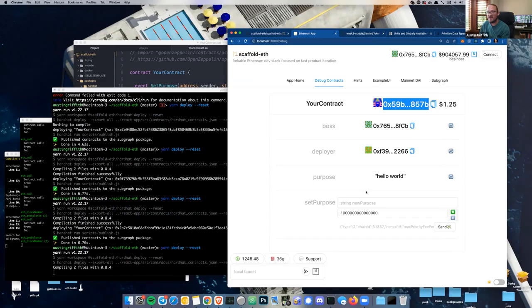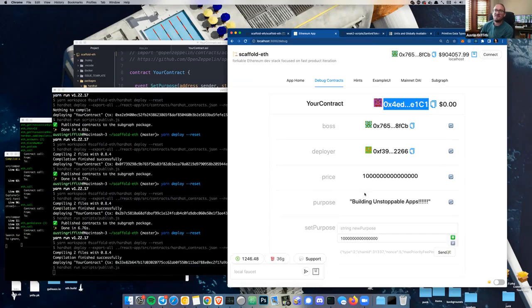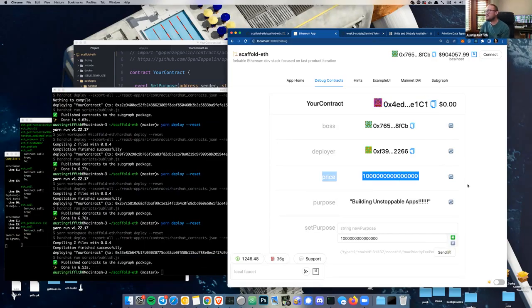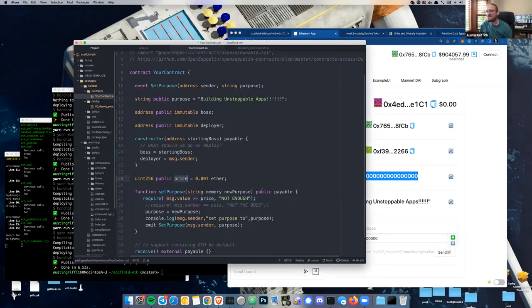Let's deploy that. Just making small little iterations, just showing you at home that you can paint some happy little trees here. You can build things very quickly. You can try things out and you can see them in the front end. Let's add one little line of code. Here's where we're going to get weird. We're going to get weird and financial mechanism-y.